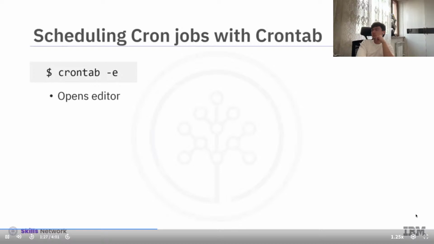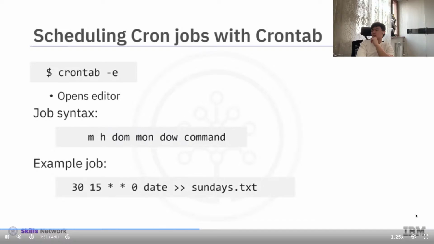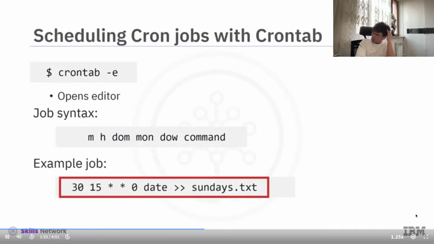Using the editor, you can specify a new schedule and a command, which has the following syntax. Command can be any shell command, including a call to a shell script. The symbols stand for minute, hour, day of month, month, and day of week. All 5 positions must have either a numeric entry or an asterisk, which is a wildcard symbol that means any. For example, the following syntax means append the current date to the file sundays.txt at 15:30 every Sunday.